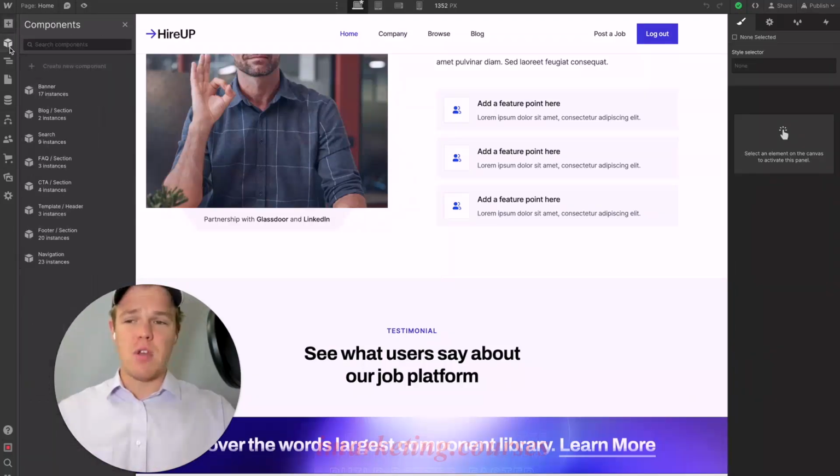This next tab here will come associated with all Webflow templates. Essentially, these are preset different formats for the Webflow design. What do I mean by that? Let's go ahead and give you an example here.